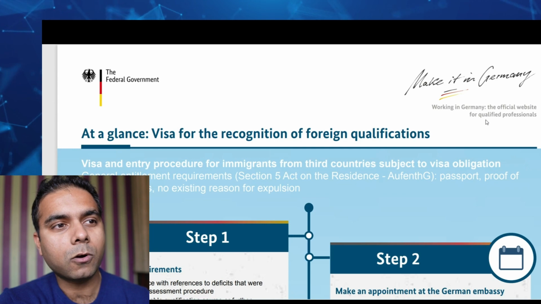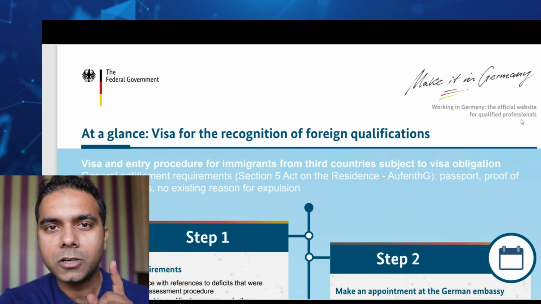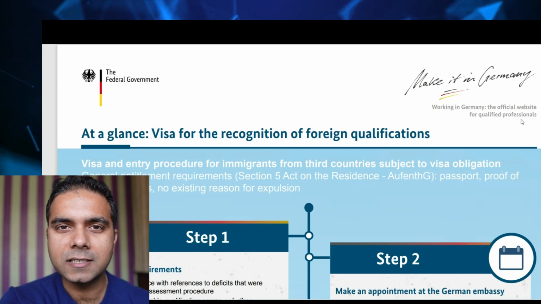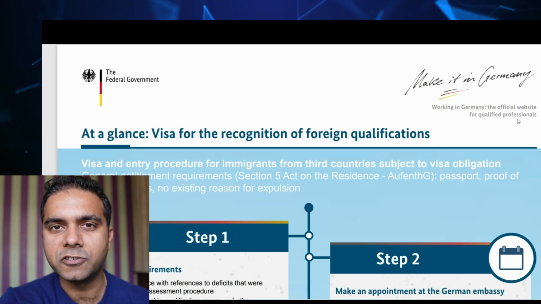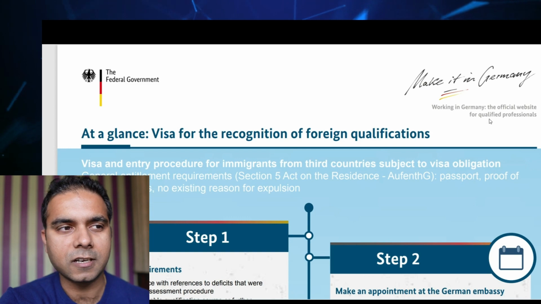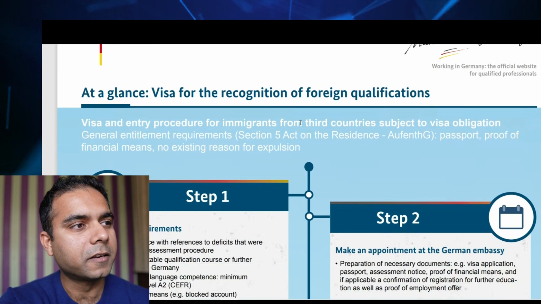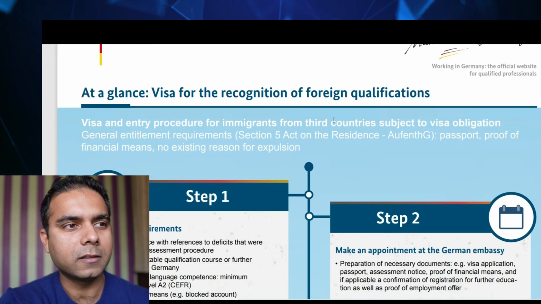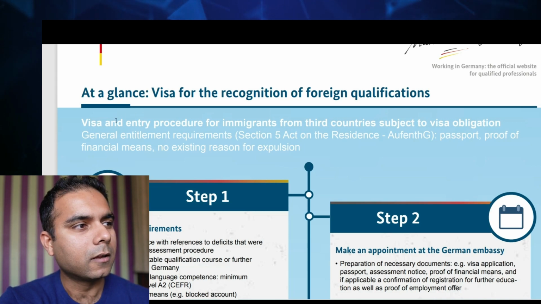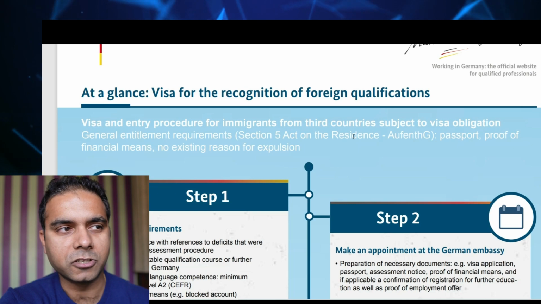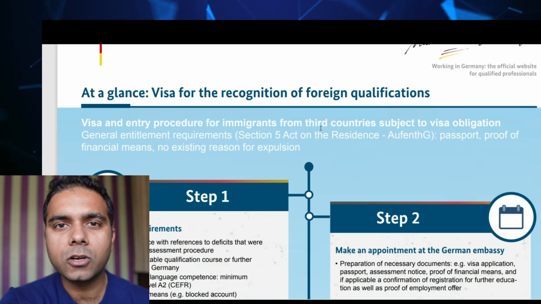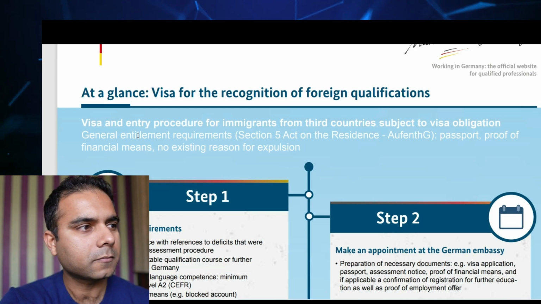Also, this is for qualified professionals but not specifically the doctors. That means this applies to other qualified professionals like engineers, like scientists and other professionals as well. Okay, let us read through this and understand what they mean. Visa and entry procedure for immigrants from third countries subject to visa obligation. Now, third countries are the non-EU countries.